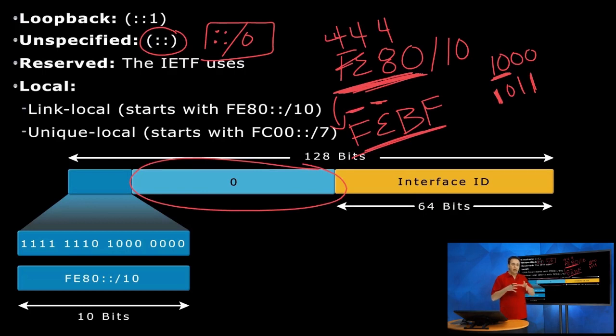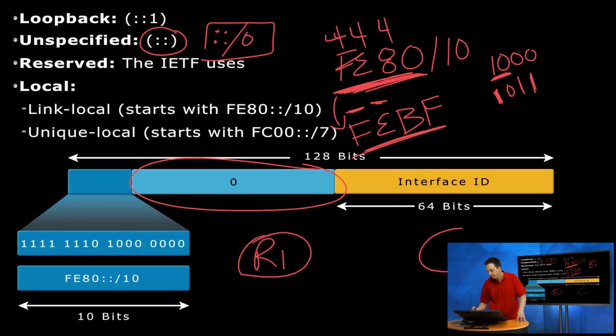So when every single device generates one of these link local addresses, it's for local link communication. Local link communication, meaning that we can utilize it for different services and features whereby we need to communicate inside of our local area network. So for example, when you have 2 routers that want to send with IPv6, so you have router 1 and you have router number 2 in this particular case. When router 1 wants to talk to router 2, dynamic routing protocols, or we want to forward traffic, well, since we're on the same local link here, we're going to use next hop IP addresses that are FE80 addresses, so link local addresses.